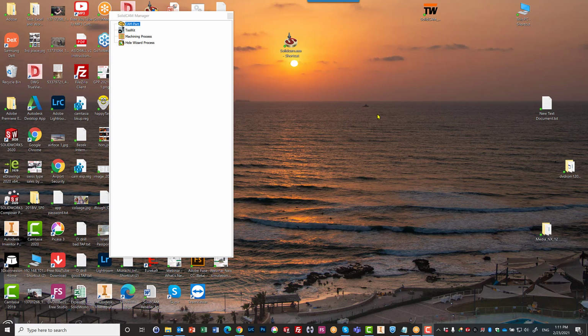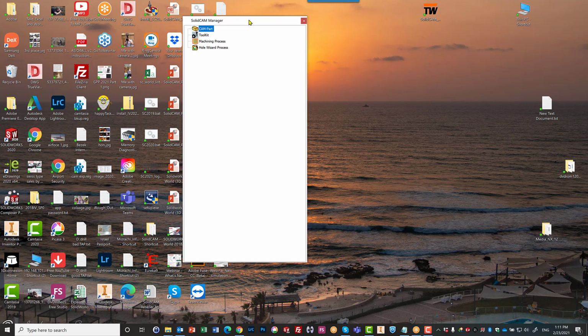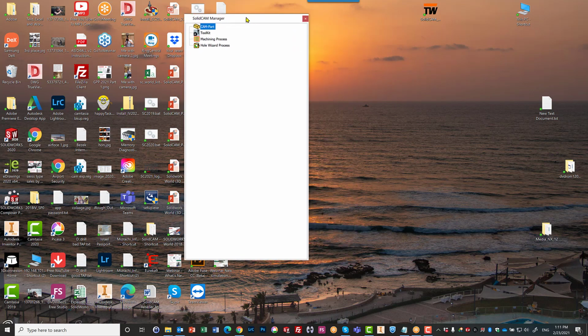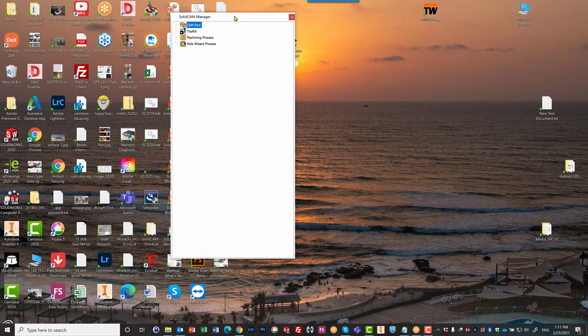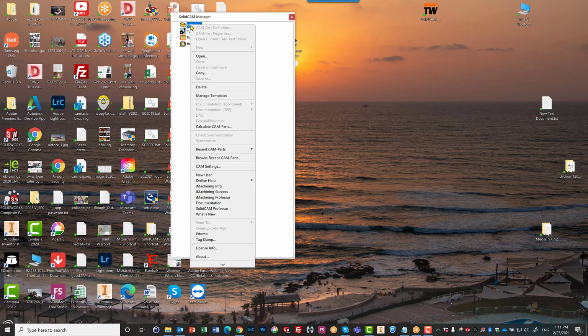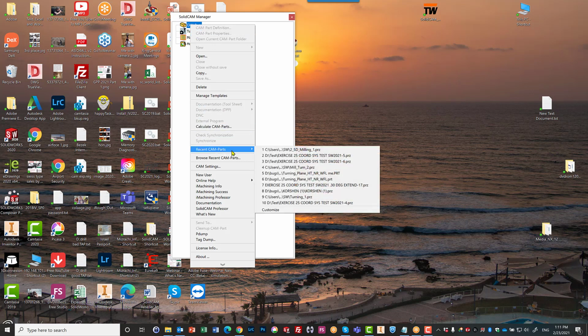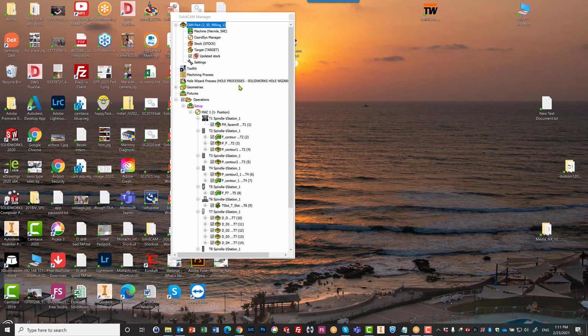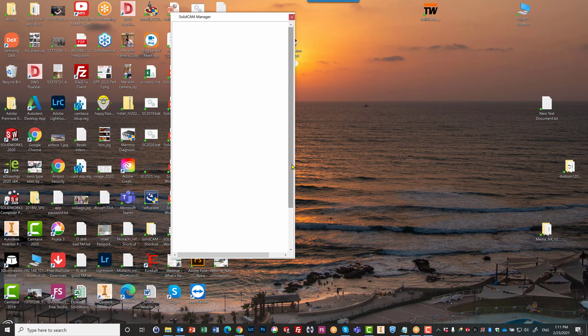Let's take a look at how this works. As you can see, right now I have this working as a standalone, but this works as well in standalone and in SolidWorks as well. I'm going to open up a part, and for this case, I'm just going to use a simple part that I already have here, and we can see the entire SolidCAM tree that you have before.